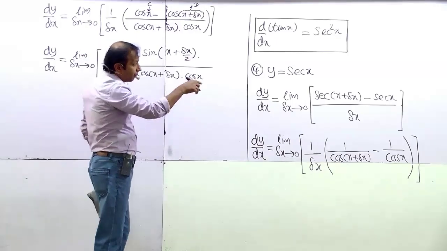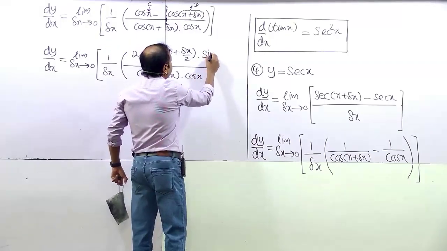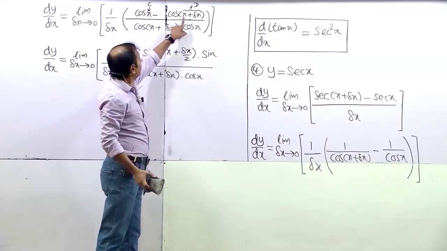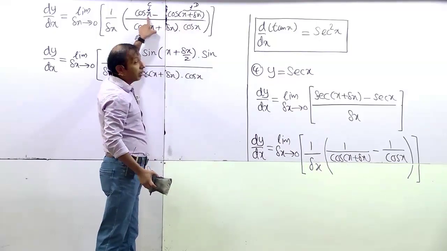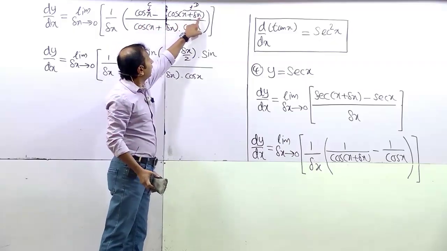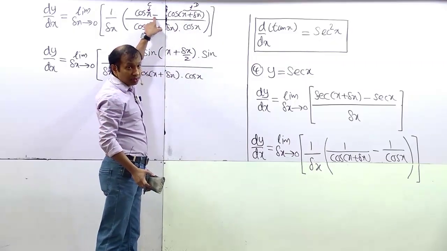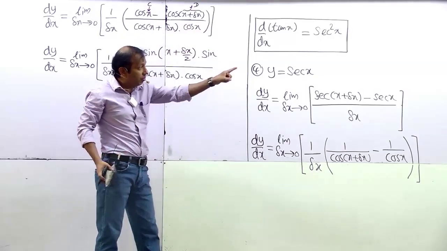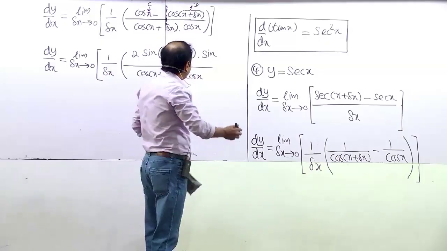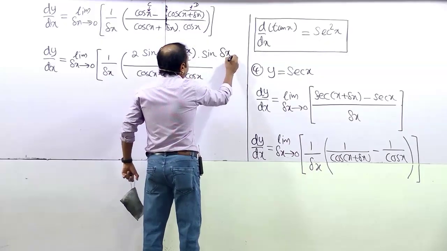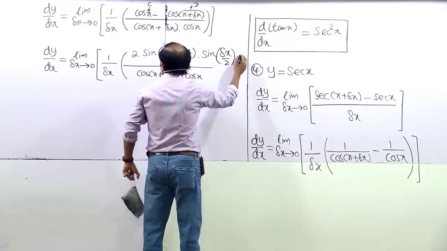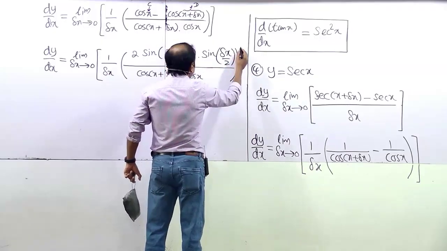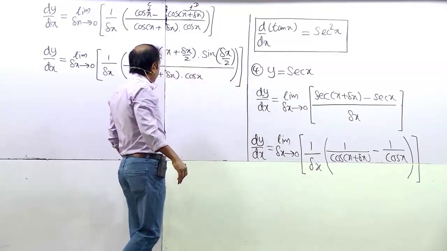And second one, sine of D minus C divided by 2. D means this, right? This minus this, what happens? x plus delta x minus x means this x and this x will cancel, then we get only delta x, but that should be divided by 2 because D minus C divided by 2, no? Delta x by 2. We have this way. Right.